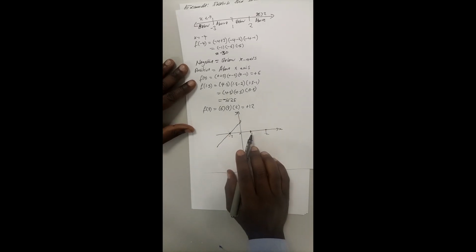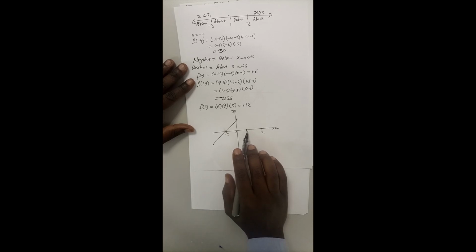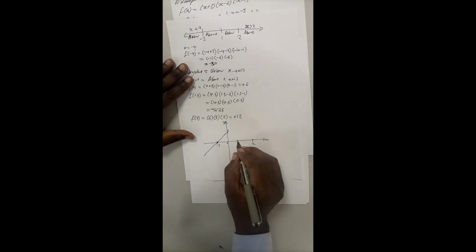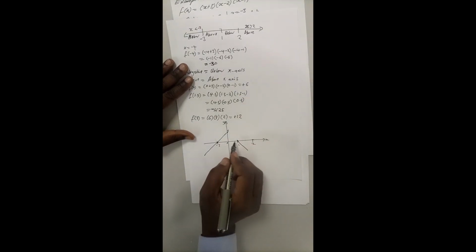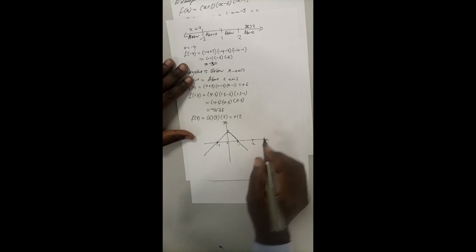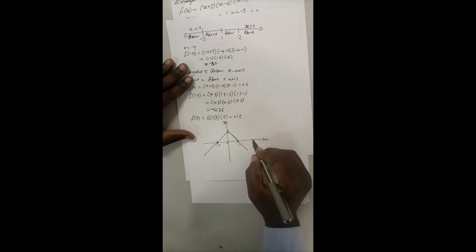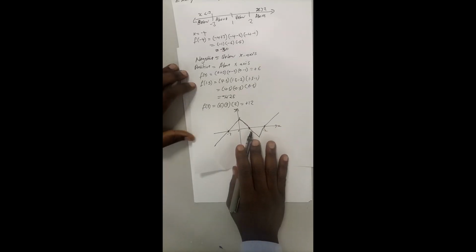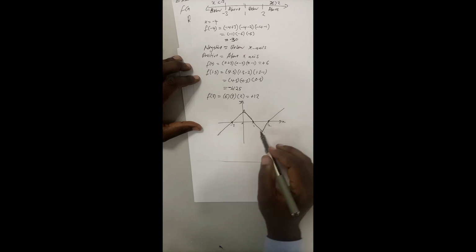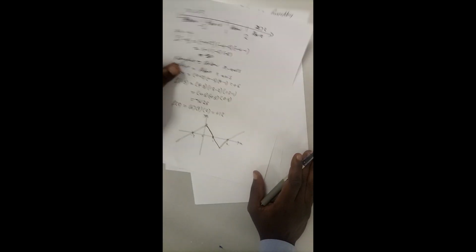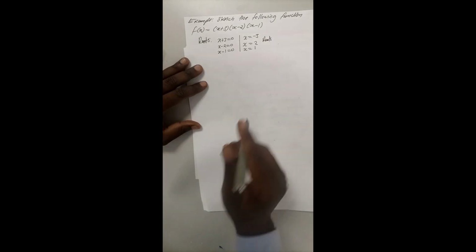And then between 1 and 2, it is below. So it should look like this. Naturally you can just connect these two points like this. And then from 2 going forward, it is above. So naturally you can now just connect these two points. So the graph has this form. But remember, these are straight lines we're drawing, so this is just a rough sketch.